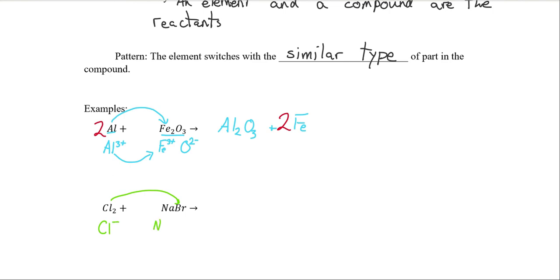Chlorine is a one minus, sodium is a one plus, and bromine is a one minus. That's going to make all of these combinations quite simple. Sodium chloride plus bromine, though we have to remember that bromine is a diatomic. And now we're ready for balancing everything.